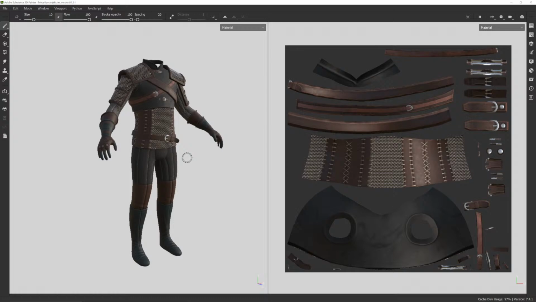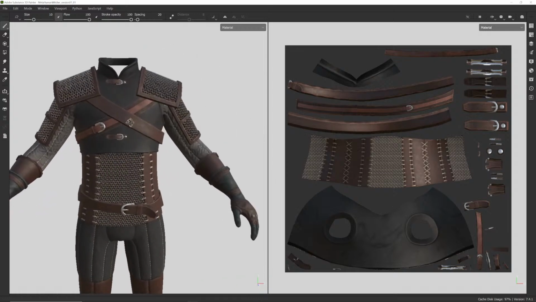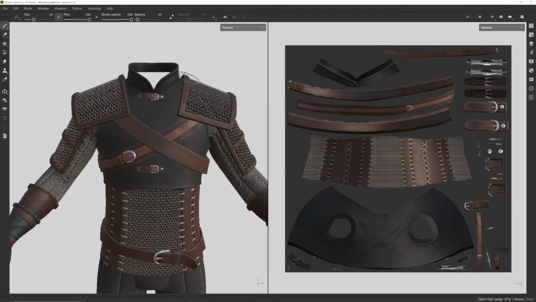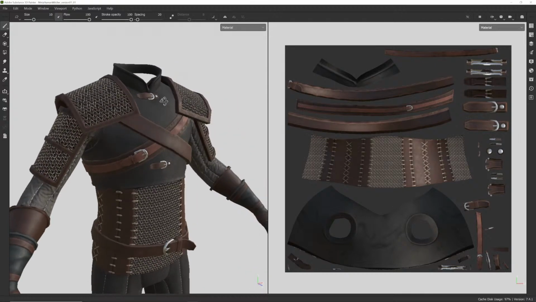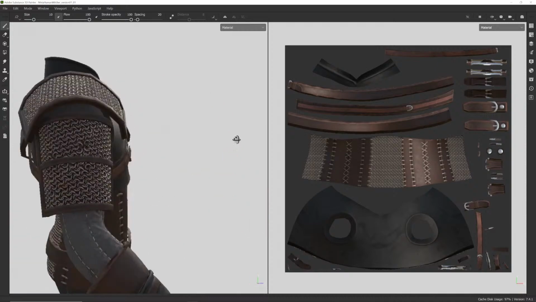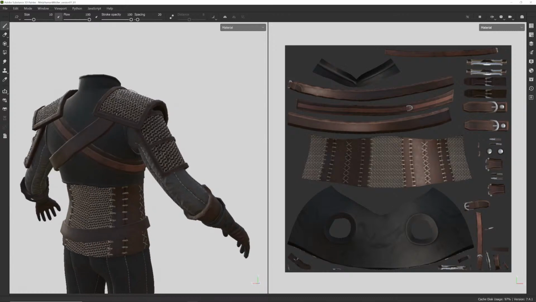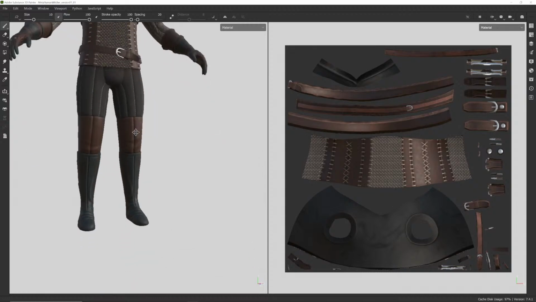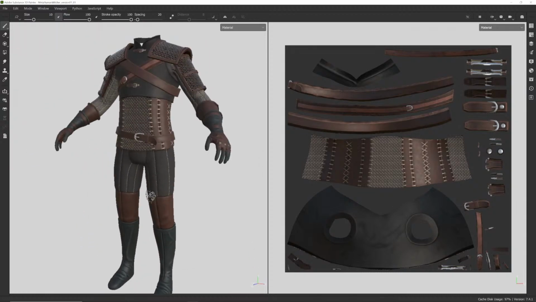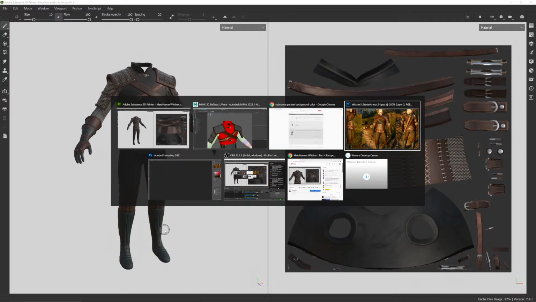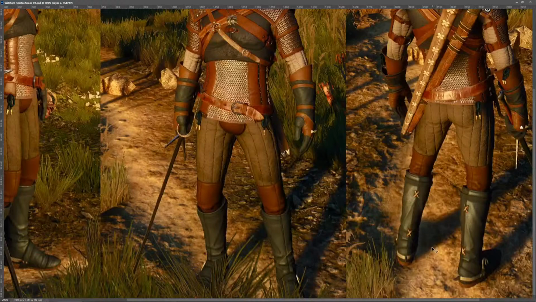There's so many more accessories you can add to him, but we should be able to add those on top of it, right? So we should be able to sneak a necklace in here. We can even skin it, give it a skeleton, and do some physics with it. I'm pretty sure I can add the swords on top of this. There's a circle with some straps, and you just kind of randomly snap the swords on the back. I just don't want to skin those, and it doesn't really add that much to the character to have them. It's a little bit of breakup down there, but it's subtle.